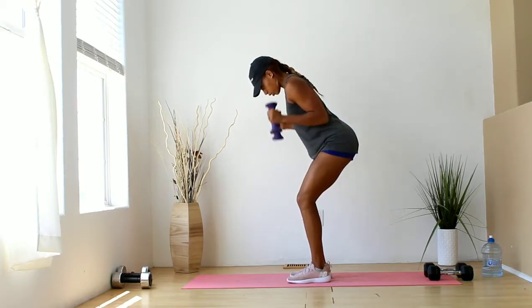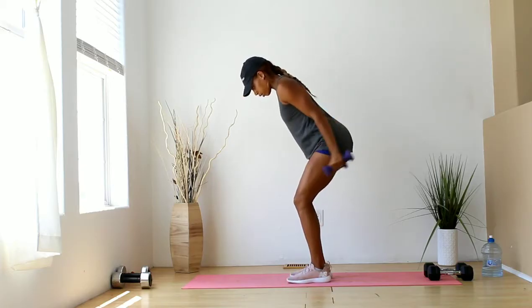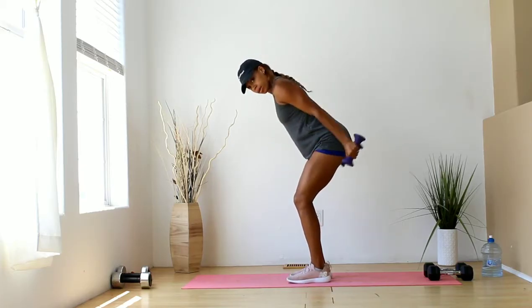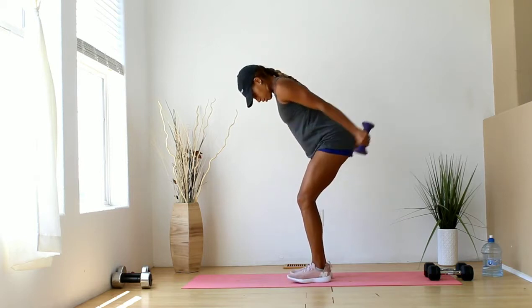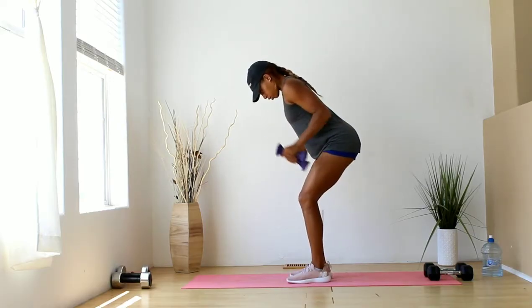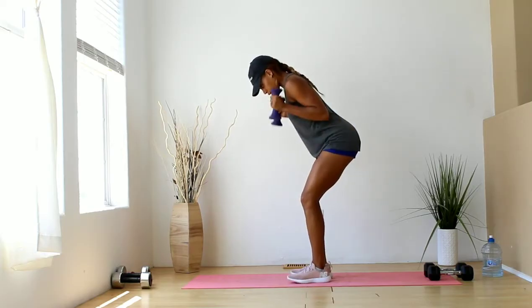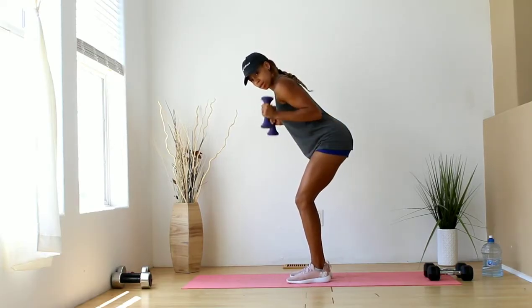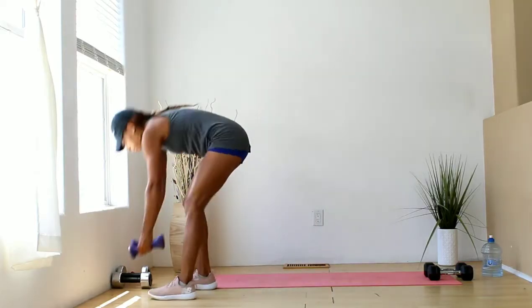Now when you're coming up, it looks like you're doing a bicep curl, but you're really just bringing the weights up so that you can bring them back to hit your triceps. So the focus is really in your triceps for this move. And notice how flat my back is. Make sure that you're not hunched over or poking that booty out, okay? Nice flat back. Good job.